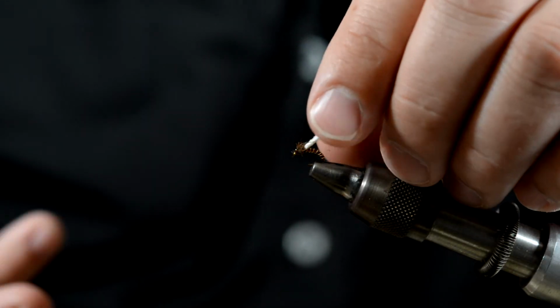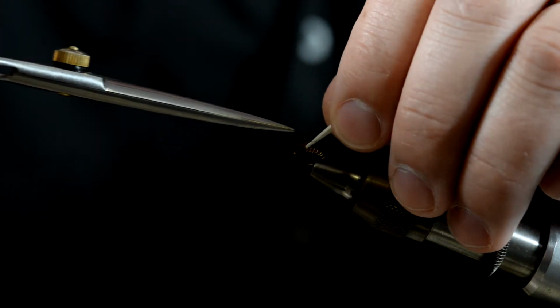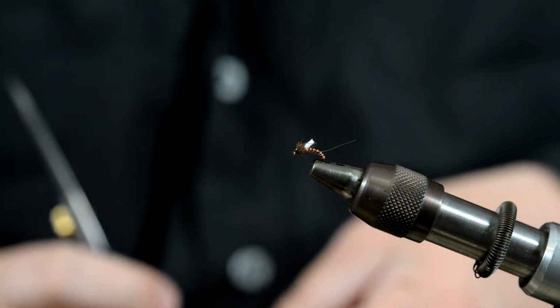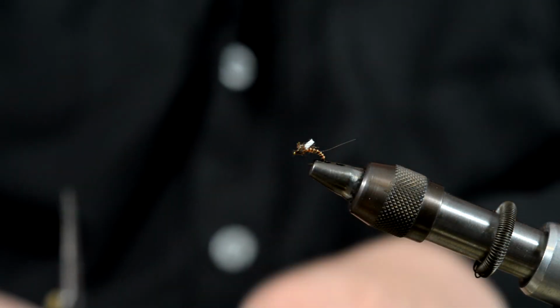Alright, so now when I go ahead and trim this foam, what I like to do is make sure your scissors are in plane with the fly. Pull back on it to stretch it out a little bit. And that gives you just a nice little cut that's kind of at an angle there.